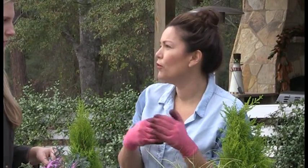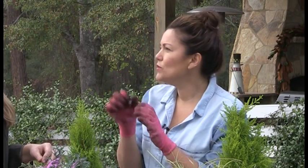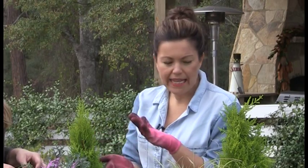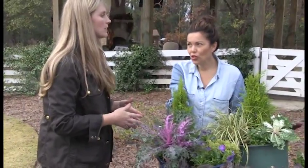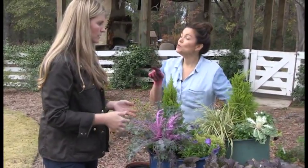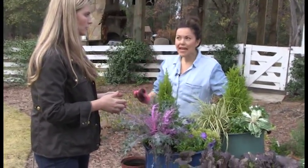To keep these looking healthy during the winter time, use a water-soluble fertilizer — don't use the kind that breaks down slowly. Use something like Miracle-Gro. Make sure these get full sun; they can take a few hours of shade but are great containers for full sun. Water probably at least twice a week. Even if it rains, make sure they still get plenty of water. And especially if you're going to get freezing temperatures, water them before it gets really cold, because freezing pulls out all the moisture and can really damage the plants.